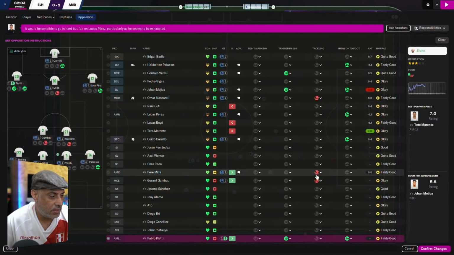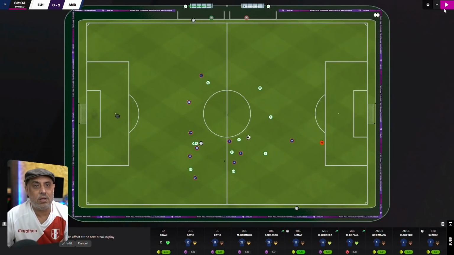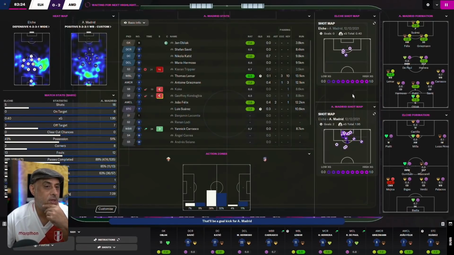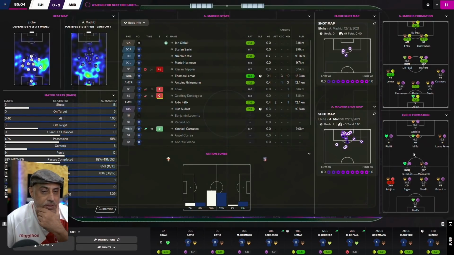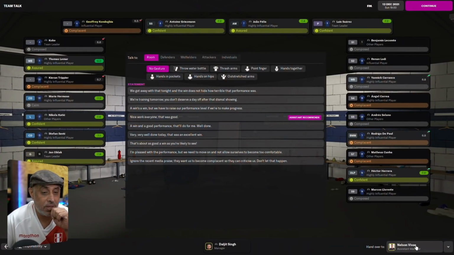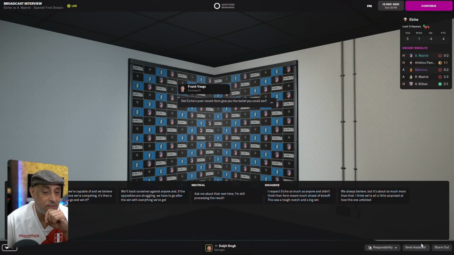Here, these two are being hard tackled as well, so that's not too bad. Okay, let's go. Carrillo. Oh, we almost. Guido Carrillo is still playing as a target man. Mila. Okay, their original shadow striker has been taken out of the game. Okay, that's it. We've done it. 2-0 win at the price of a Kyrian Tripper.